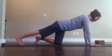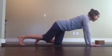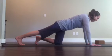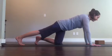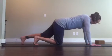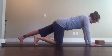Nice. Push into the fingertips. Push into the circumference of the palms. Really think about opening up the back of the knee and pull your belly button up towards your spine. Then allow that right knee to come down, keeping your toes tucked. Straighten out that left leg. Push into the left toe rounds.